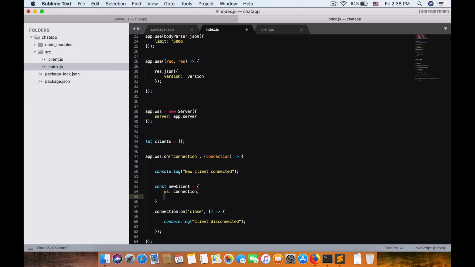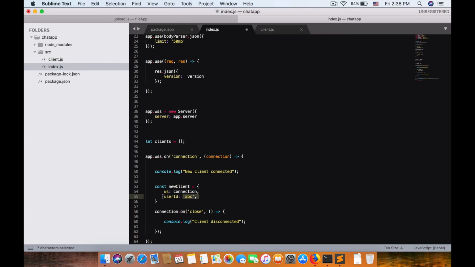Here we can add some more fields, for example an ID, like a socket ID or user ID. We need to generate a unique user ID.